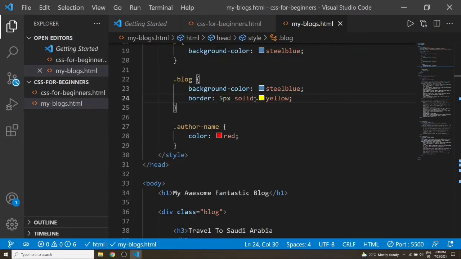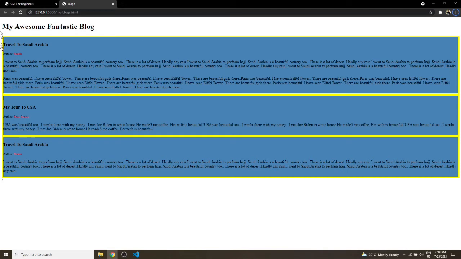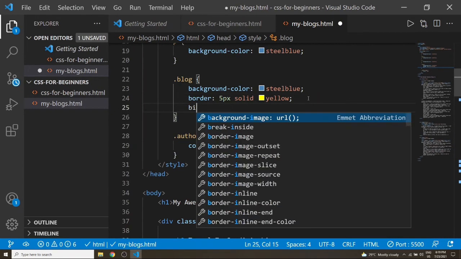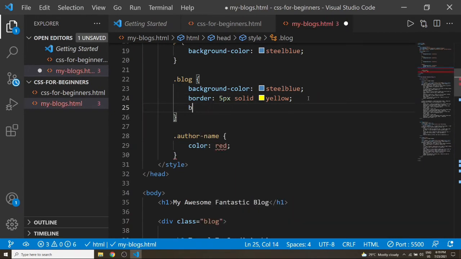Now let's say you are seeing that there is an angle here. It is sharp, but you don't want to keep it sharp. You want to make it softer. You want to make it look good, like round type. Like you can see here that the border is not sharp. So we will do something like that here. So let's add border, and that is called border radius.